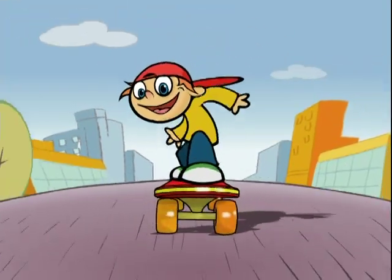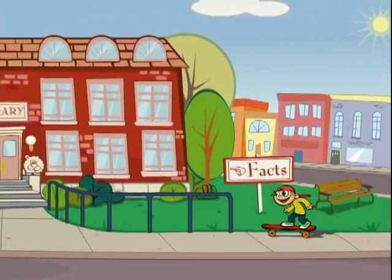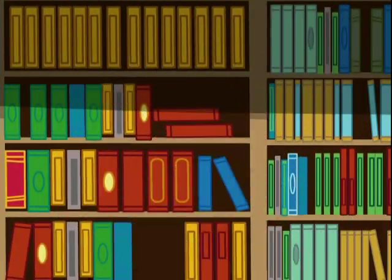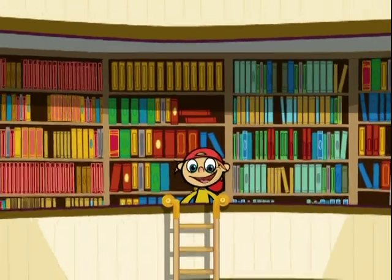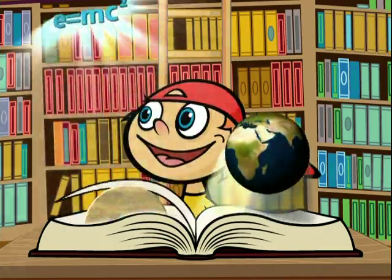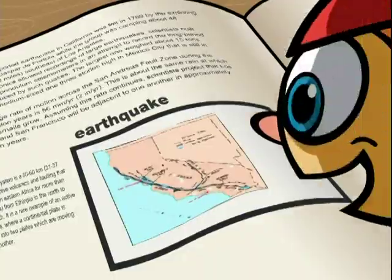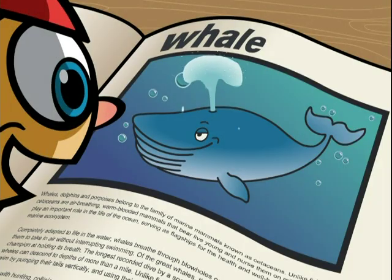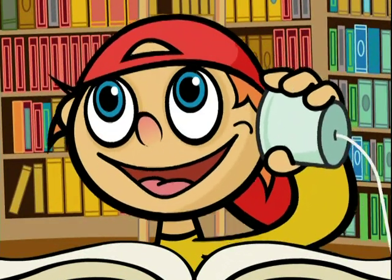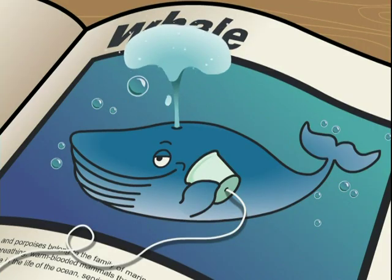Well, I like all kinds of stories, and I like poetry too. But when I need fact, not fiction, hey, I know just what to do. I run to my favorite bookshelf or encyclopedic stack for a book that tells it to me straight from A to Z and back. If you wanna know why an earthquake quakes, how a whale blows, or how to make a phone from a paper cup, here's the deal. If you wanna get real, look it up.